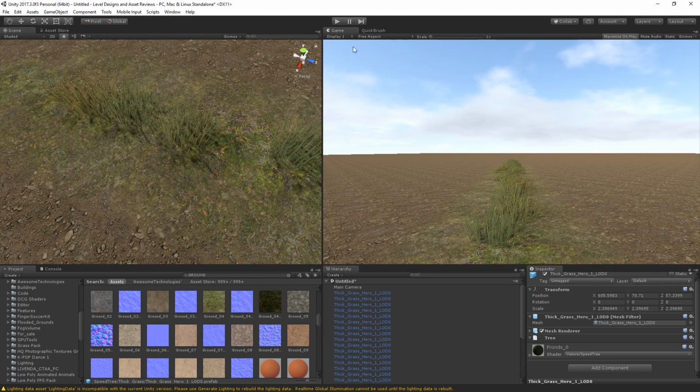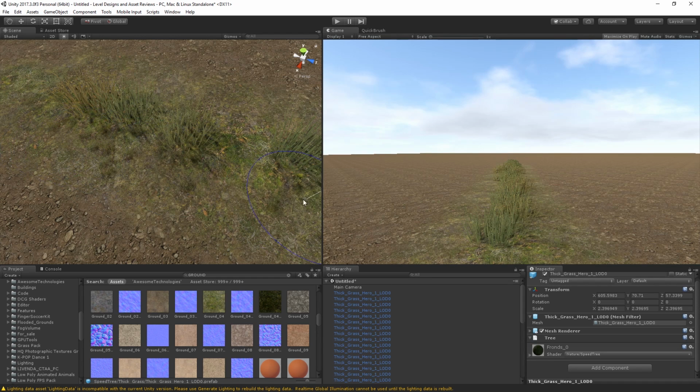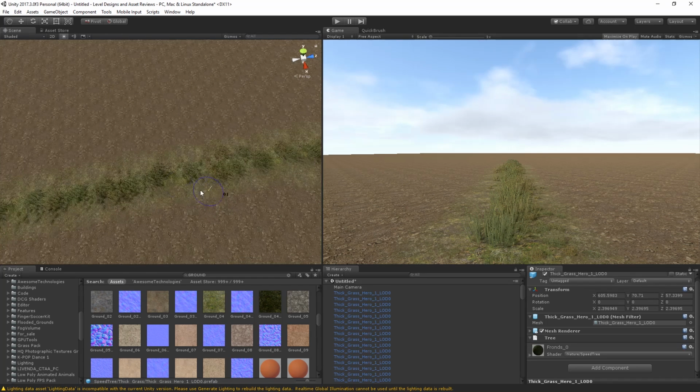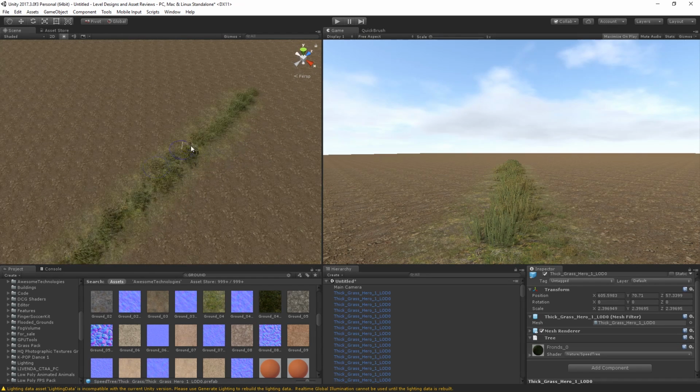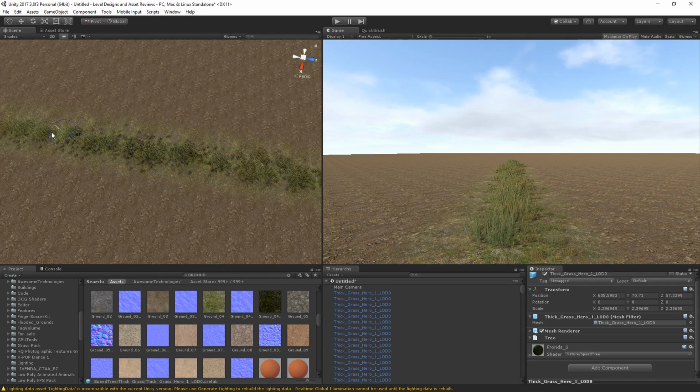Is this too little? We can actually do like this. Let's go ahead and decrease stroke spacing. Yeah, that's actually pretty good. I don't want them to be way too big because these are just small grass, kind of. It's almost like pebbles, but in form of grass. That's the best explanation that I can give for this.